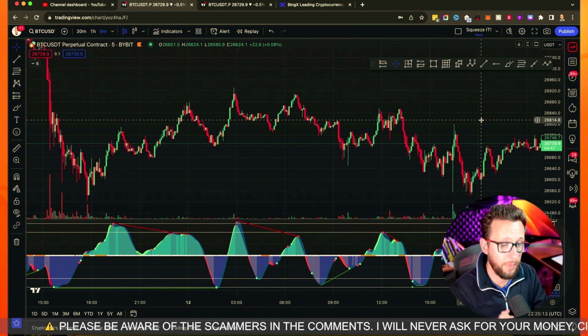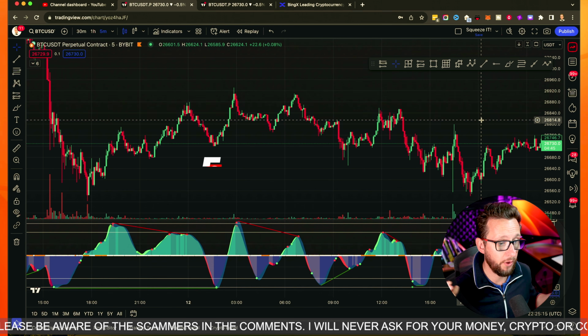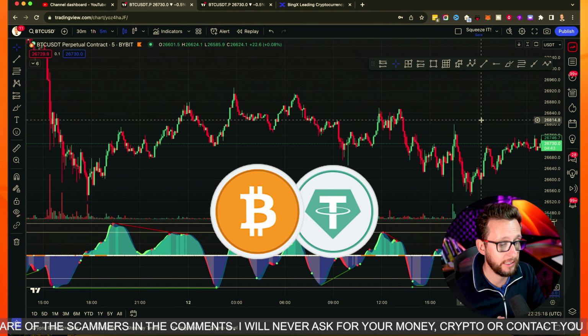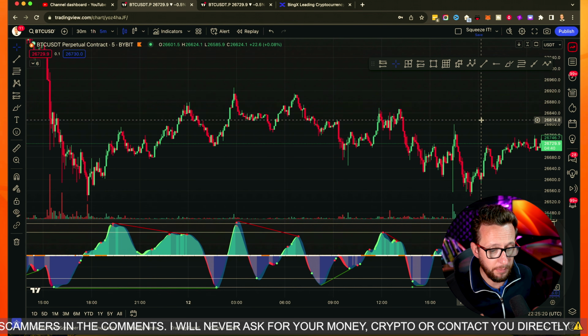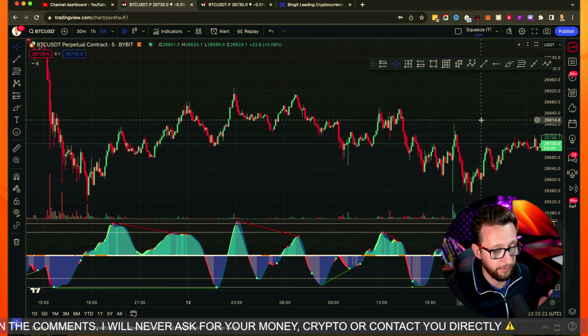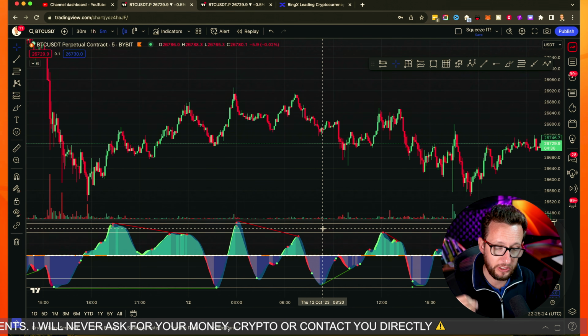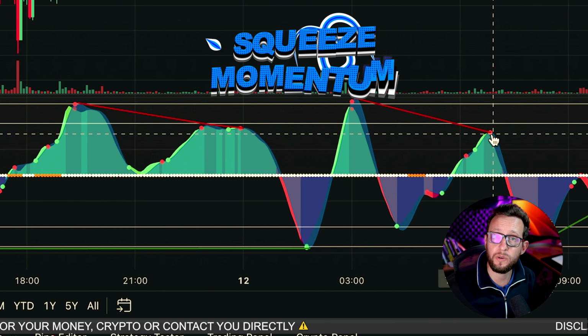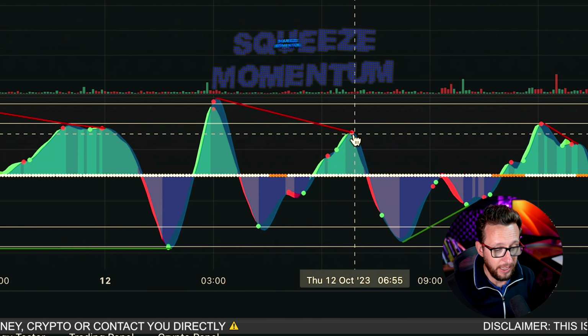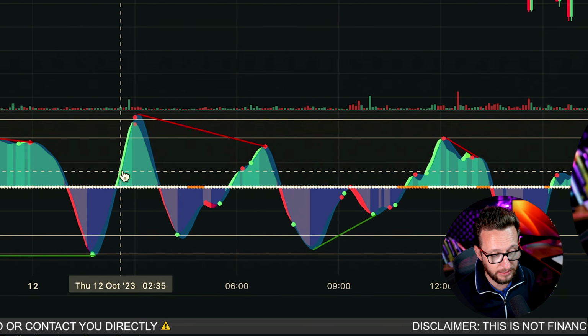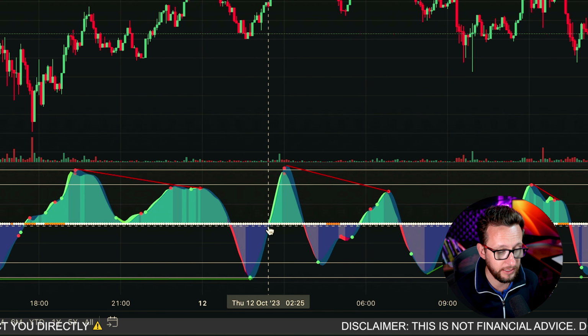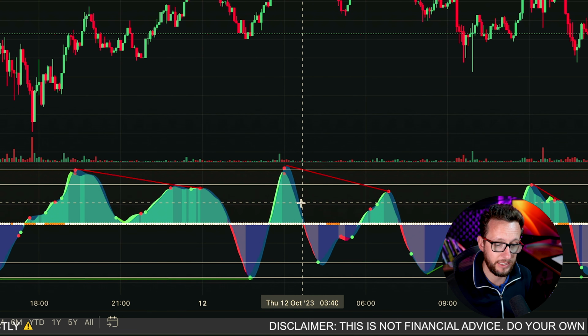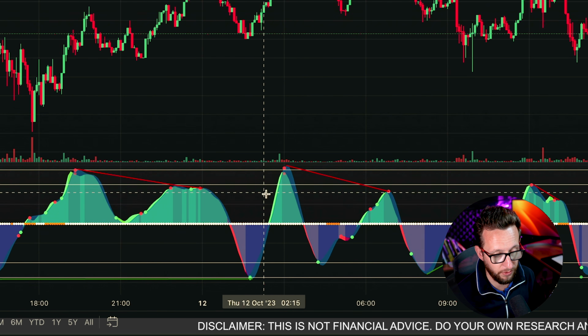Okay, here I am on my chart. As you can see, I'm on the 5-minute time frame on BTC USDT using the Bybit chart, and I have a clean chart except for one indicator, which is an indicator that I built. This indicator at the bottom is built on the squeeze momentum indicator. It's the same pattern as before, but all I've done is add an SMA, creating these slight wave patterns in the momentum.